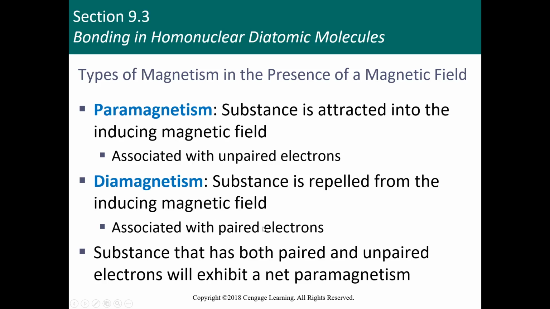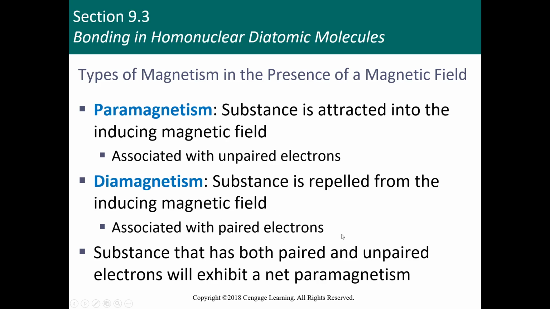One of the ways you can remember this is if you have unpaired electrons, you can get them to line up easier because the electron doesn't have a spin canceling it. If you have all paired electrons, then every time you try to line one electron up, the other one is going to end up going opposite of it. Okay?